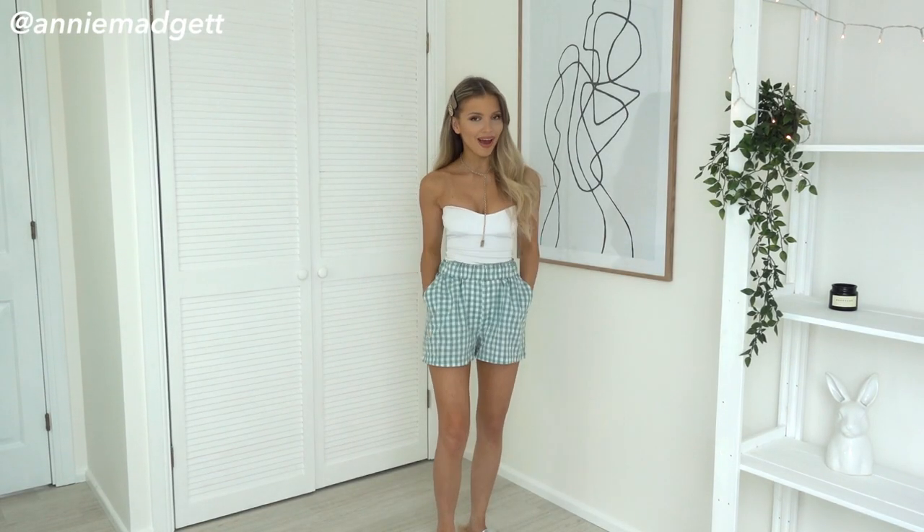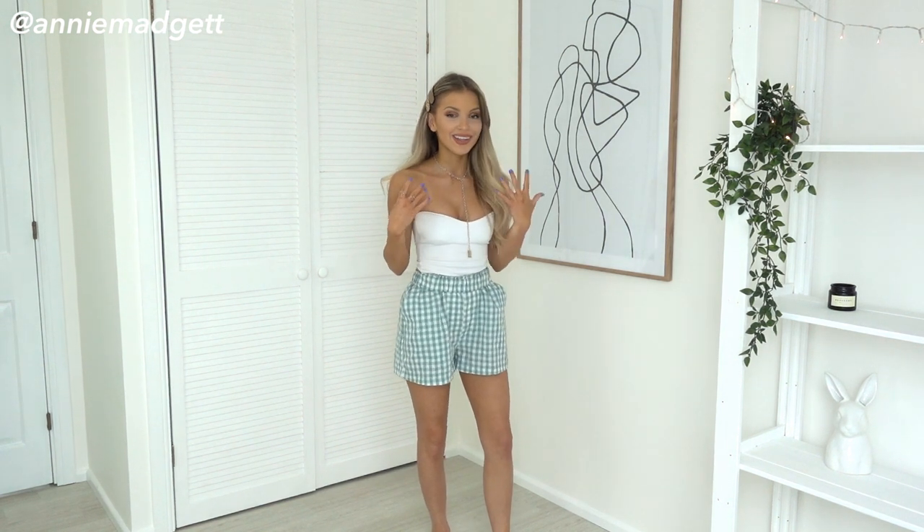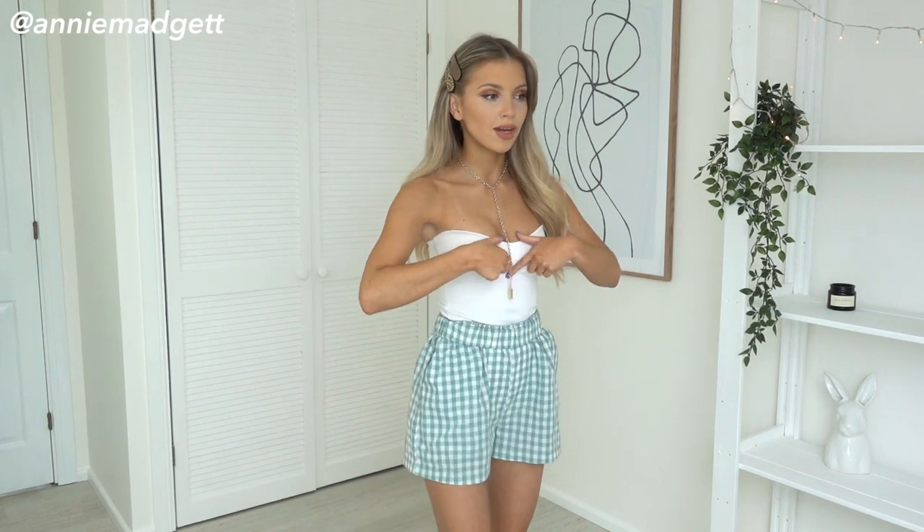Okay, so here we've got another cutesy bright outfit with the whites and the gingham, and I actually love these shorts so much. They're so different — for me, I wouldn't usually order something like this. I love that moment when you put on something and then you realise it's got pockets! I have matched this with a really lovely strapless white bodysuit from Pretty Little Thing. It's got a thong back so you can wear it with jeans and you won't get any panty line. What I love about this is that it's not see-through — the material is really soft and comfortable, and they've actually put a double layer here.